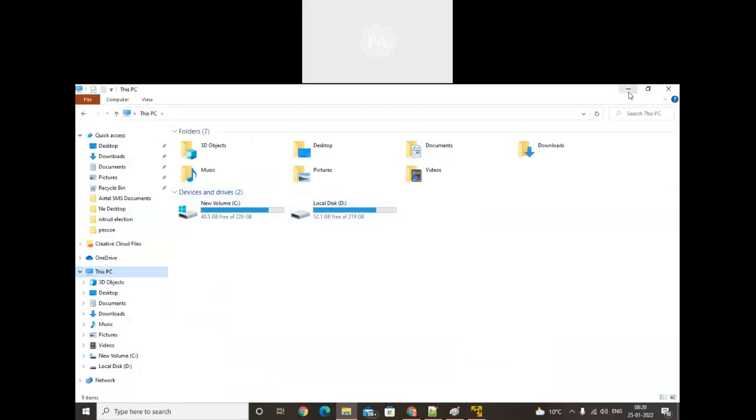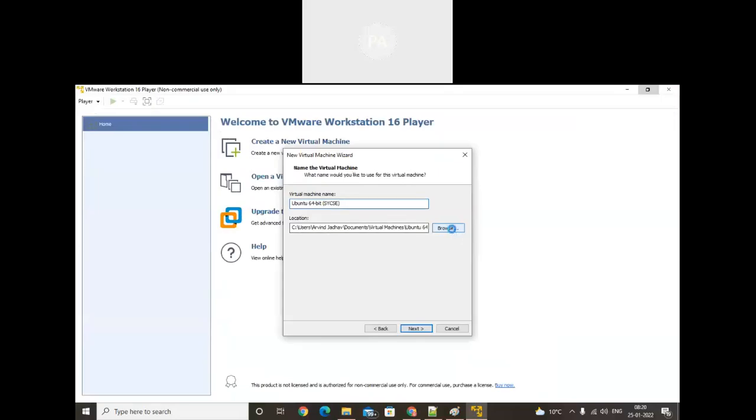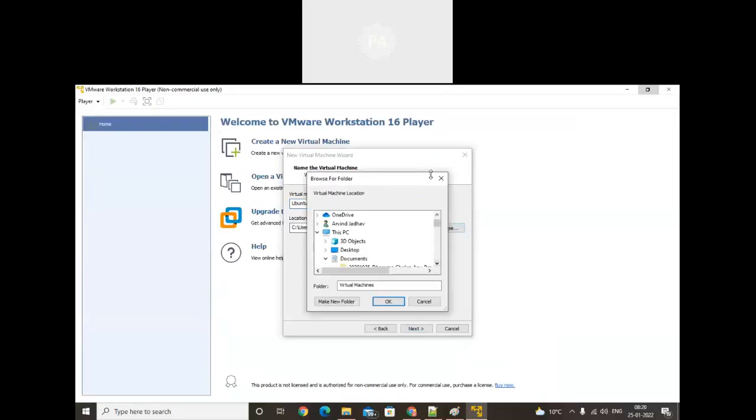Okay. So here you have to browse. Click on the Browse option and go to This PC. Go to D and here we'll create a new folder: Linux plus AWS OS.